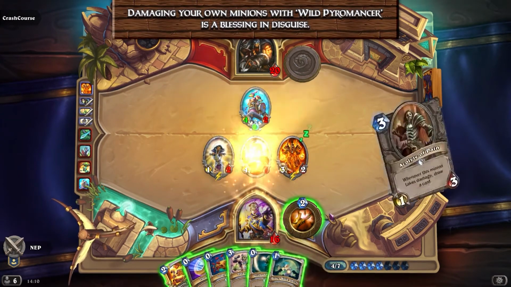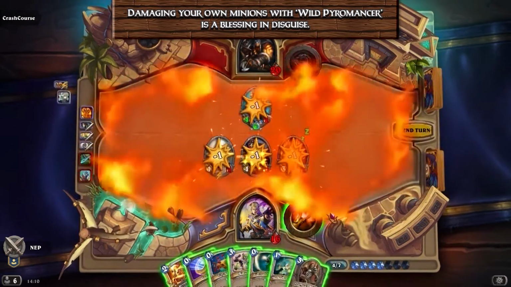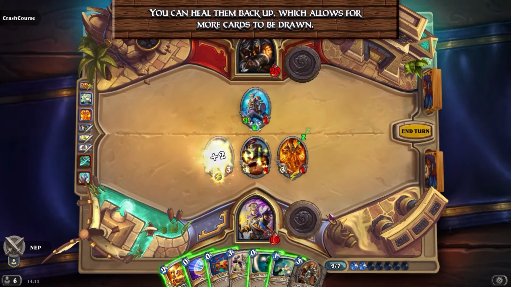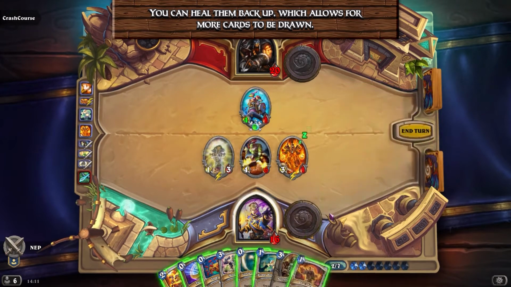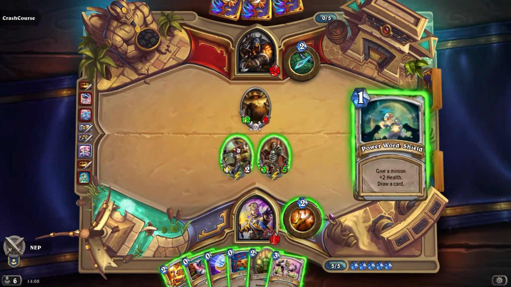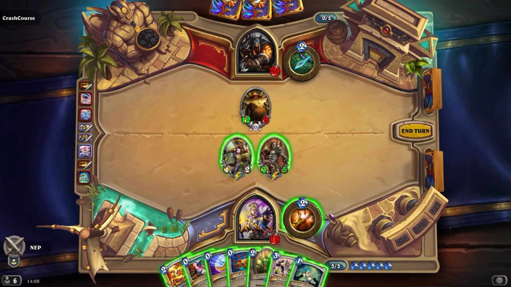The fact that it damages our own minions is a blessing in disguise, as it allows us to heal them back up and draw some cards if we have a Cleric on board. Our other form of clear is even more situational. It'll either be a godsend or it will remain untouched throughout the game.